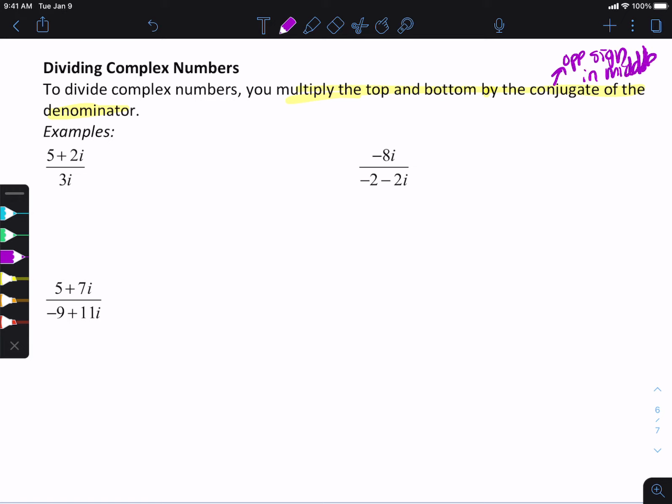And you're always multiplying by the conjugate of the denominator. What you're doing is you're getting the i's out of the denominator. So I don't want any i's in the bottom or the denominator. So I don't want any i's here or any i's here. So we can multiply by the conjugate. So I can multiply, this is really 0 plus 3i, so I can multiply by negative 3i over negative 3i.